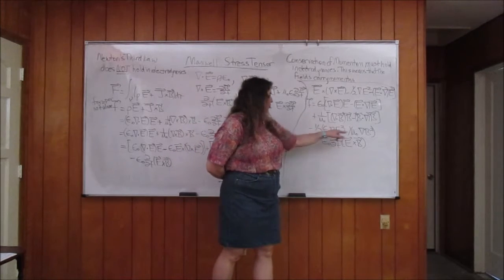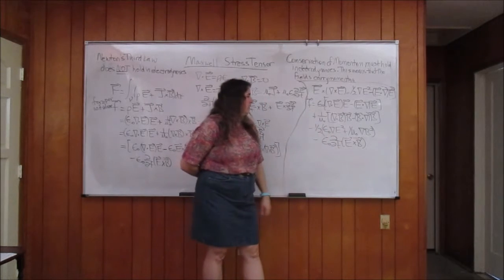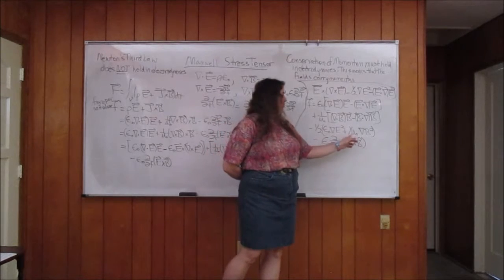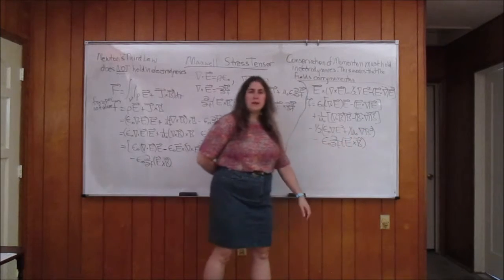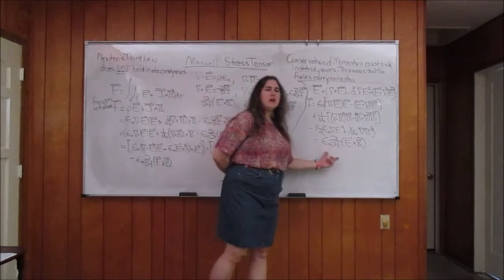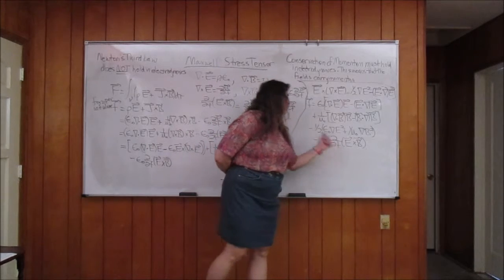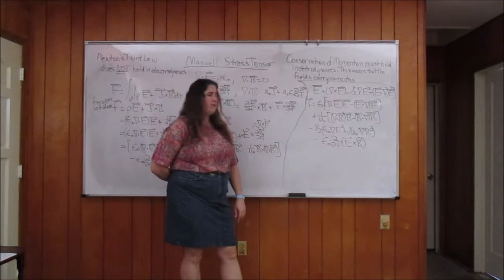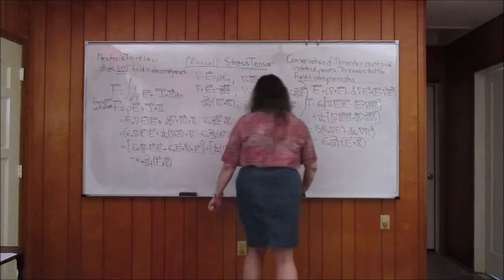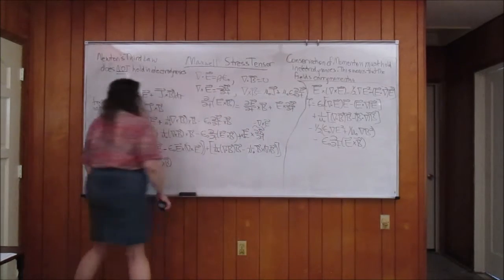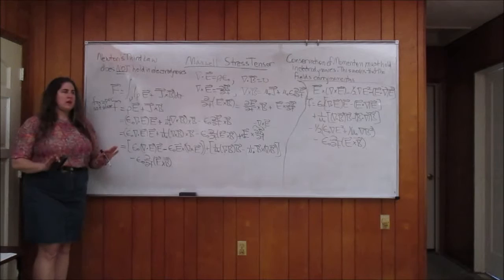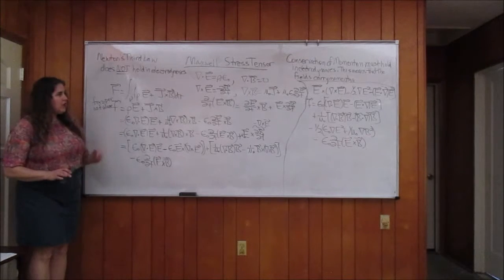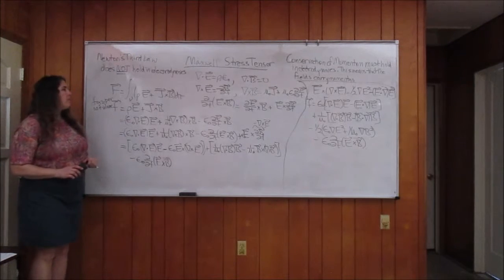And then we've got these terms, minus 1/2 epsilon naught gradient of the electric field squared plus 1 over mu naught gradient of the magnetic field squared. And then we have our time varying term, which is minus epsilon naught partial derivative with respect to time of E cross B. I'll leave this up here just for a minute. I'm going to have to erase the left-hand side of the board to give myself a little bit more room.